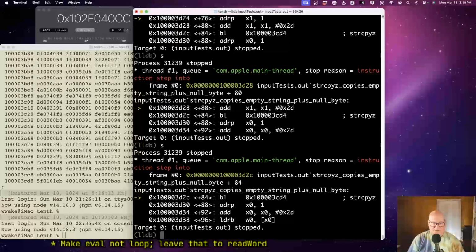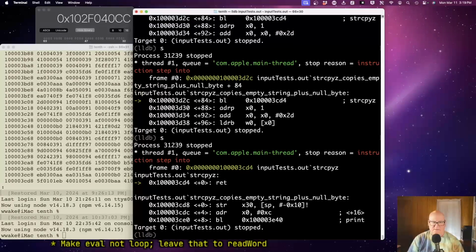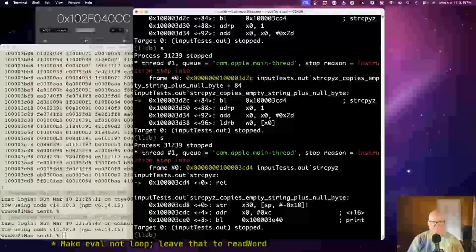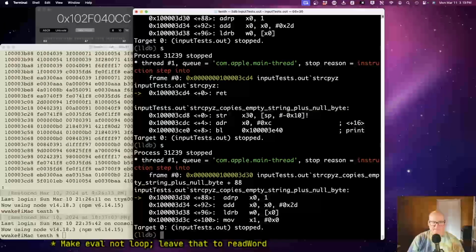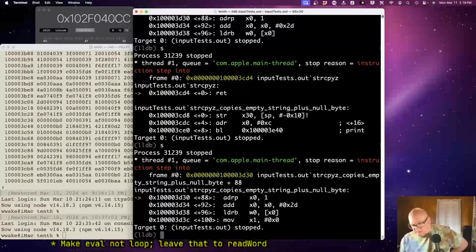Here we call string copy Z. And address of X0 gets 1. 2D.